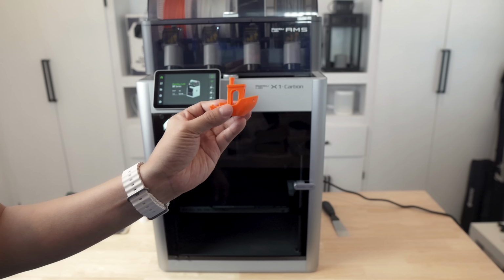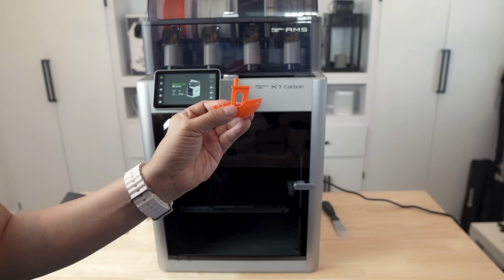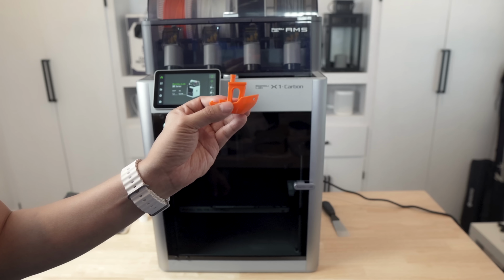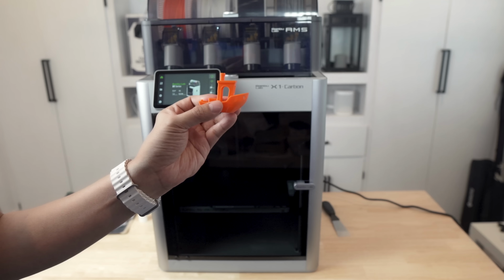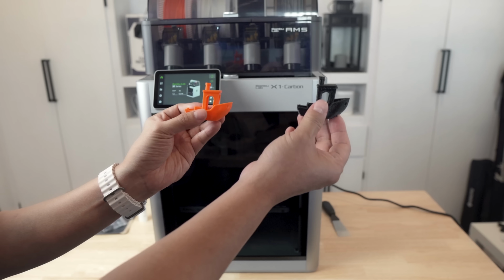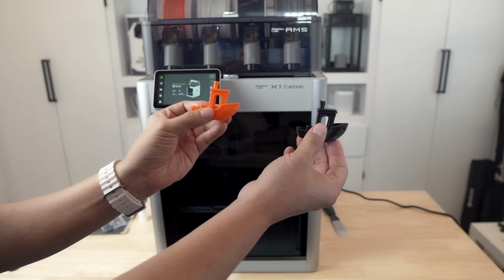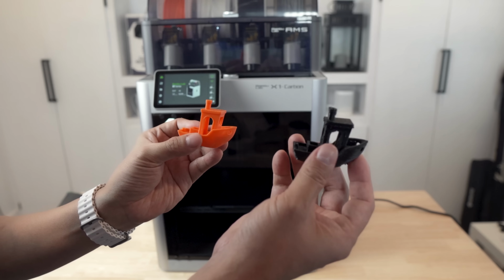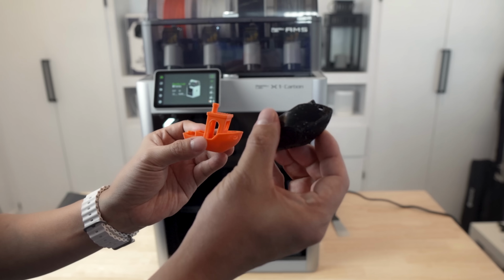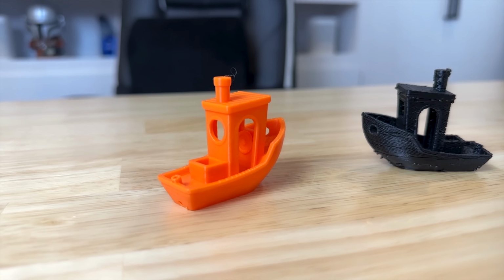In comparison, I also reset the Ender 3 Pro that I still have, and used the default settings and only did some manual calibration to it. And this is the result of that print job. So the Ender 3 Pro sample is in black, and then the X1 Carbon is orange. As you can see up close, there are some flaws, and it's not a super solid and smooth print job for the Ender 3 Pro.